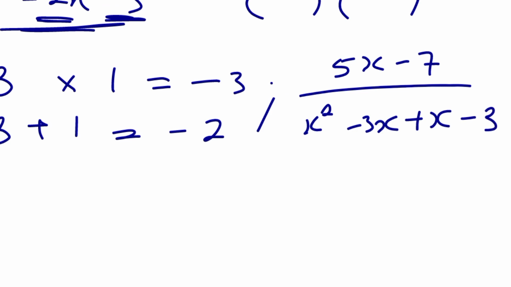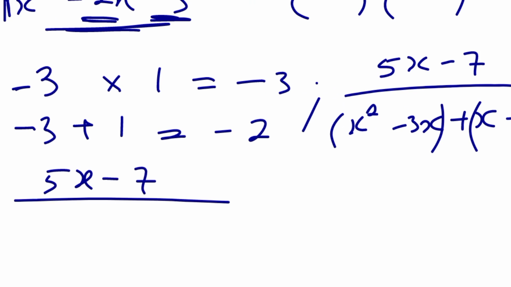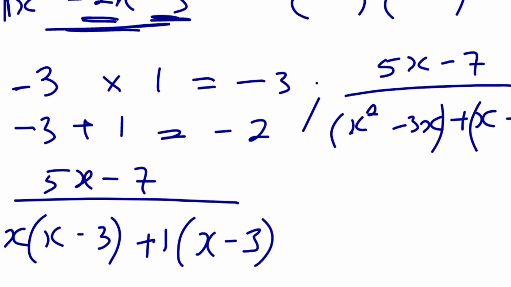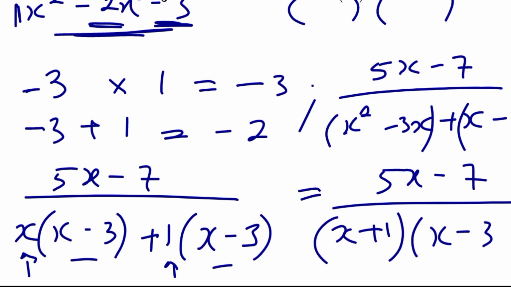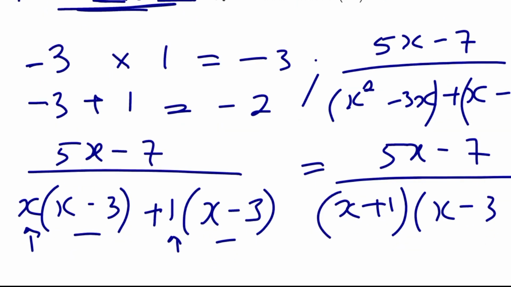Then minus 3. So what we can do here is to demarcate like this. So we say 5x minus 7 divided by, so we can factorize the first part. We have x open bracket x minus 3, and the second one is positive 1 times x minus 3, because you can only factorize 1 out of it. So we end up having 5x minus 7 divided by, so we take whatever value is outside here, which is x plus 1, and 1 out of the bracket. Since they are equal, then it is x minus 3. So you see, we are moving forward.